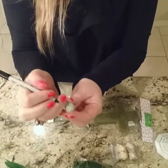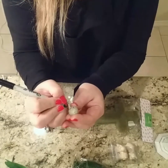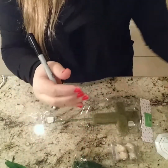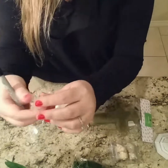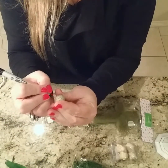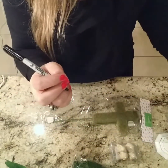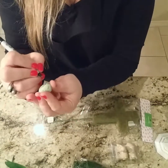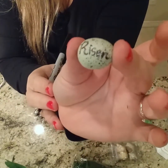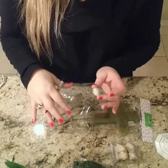On the robin eggs, I'm writing he. On each egg is going to get one word. He, is, and then I'm going to write risen. There we go. He is risen. And that's what the name of my cloche is. He is risen.